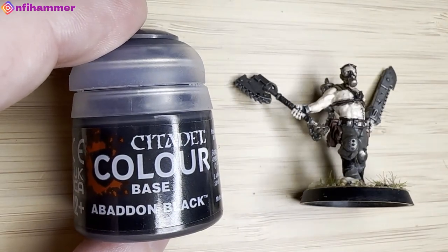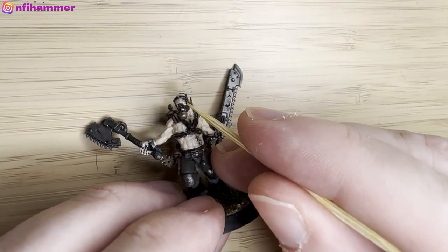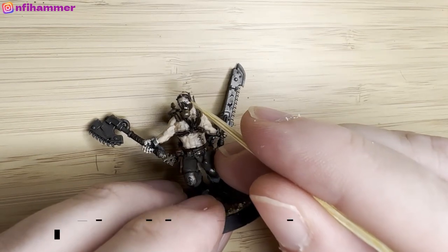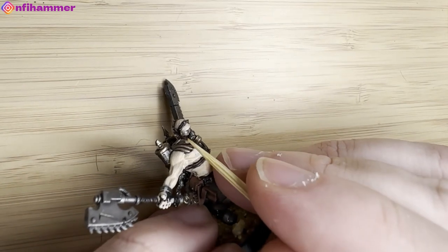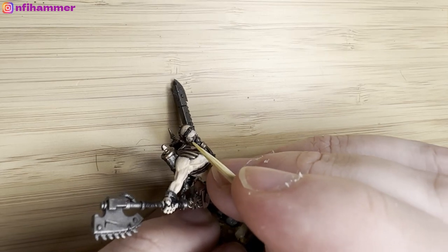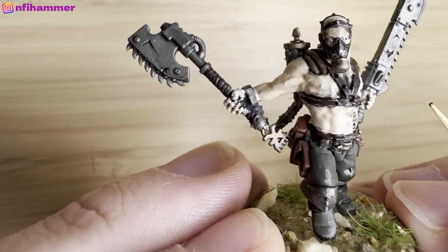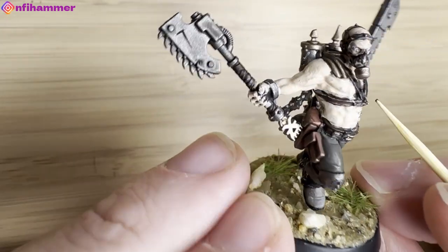I'm also trying to put the pupil in the eye. I've just got a toothbrush here and a bit of black paint. All my brushes felt too big, so I'm using the tip of the toothbrush to put the tiniest dab. If anyone has any suggestions, it's very appreciated — I'm not really sure what to do here. It's kind of hard to see and he kind of looks like he has weird eyes, but it sort of works, so I just went with it.